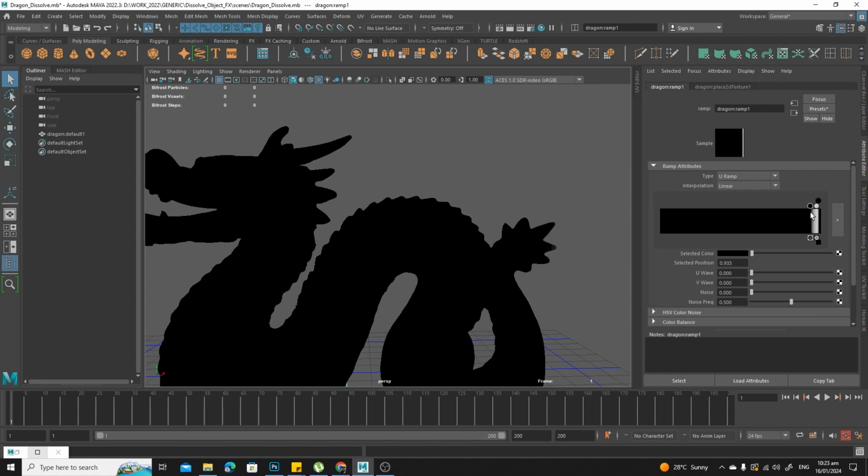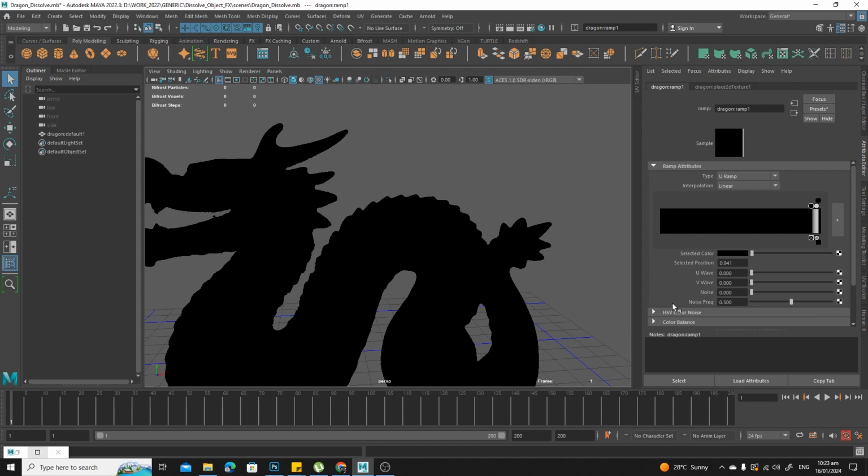Okay, so right now I just want to keyframe these guys. So I'll select the black one. Let's say it starts at frame 5. Selected position, right click, set key, select the white one, right click, set key, select the black again, that last black one, right click, set key.